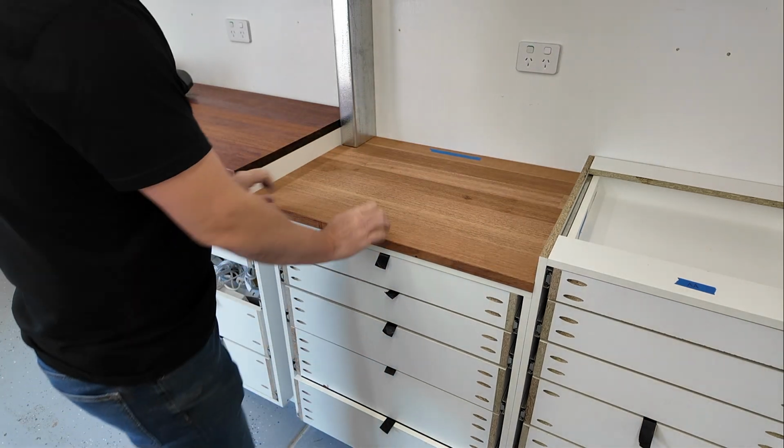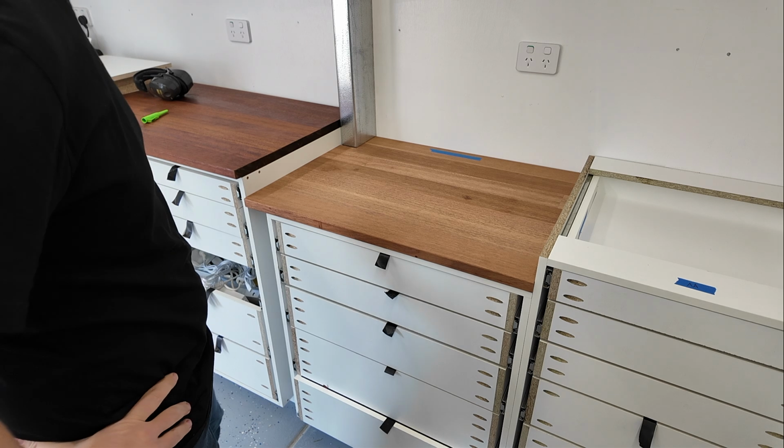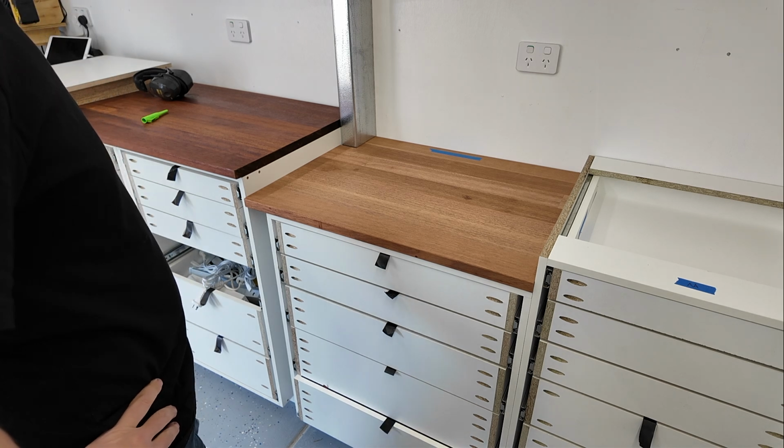Oh wow, it's like I measured it or something. Perfect.